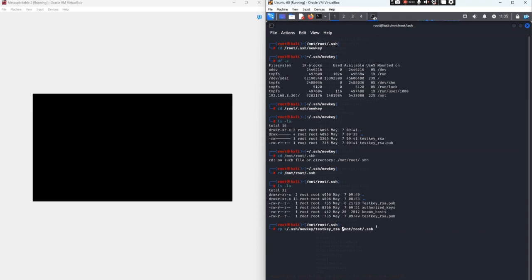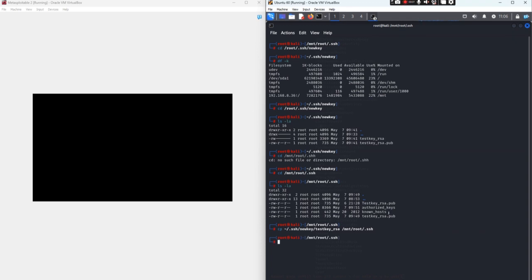And we go after that. Let me write it, guys, so you can see. So it's space, and you write the mount directory, which is this one. You can simply copy it, or you can write it as it is. So it's /root/.ssh.